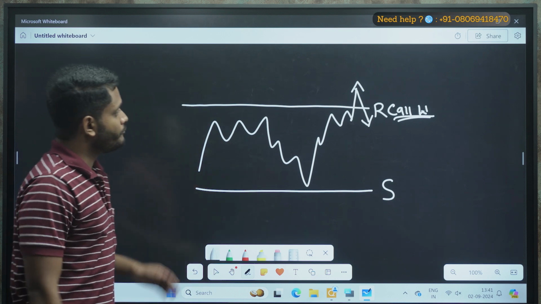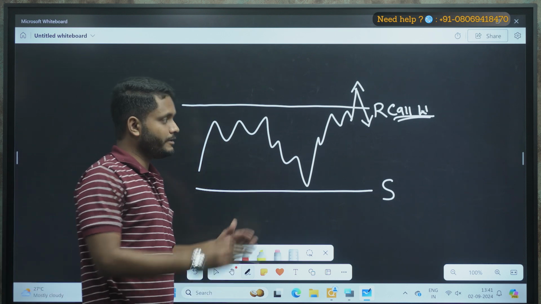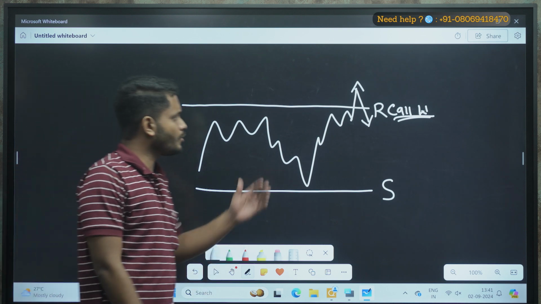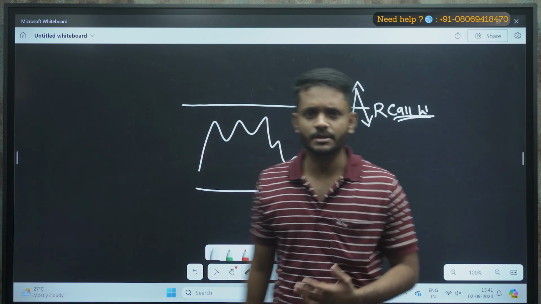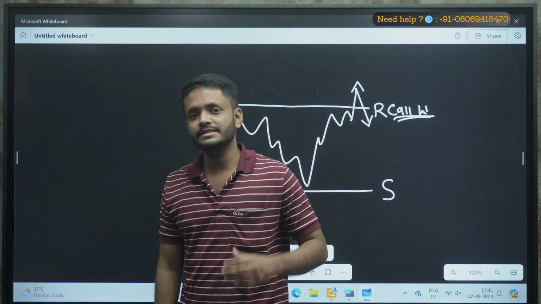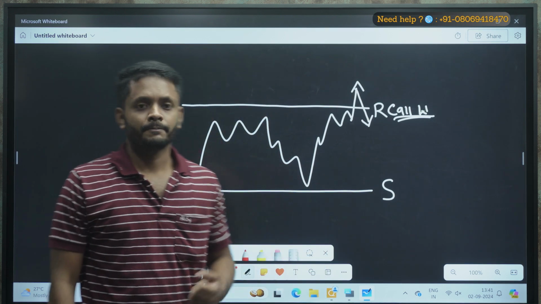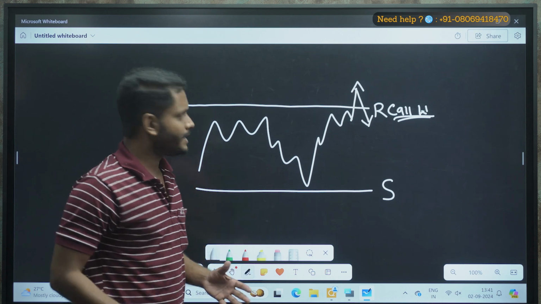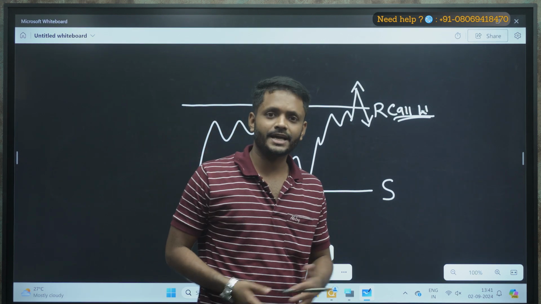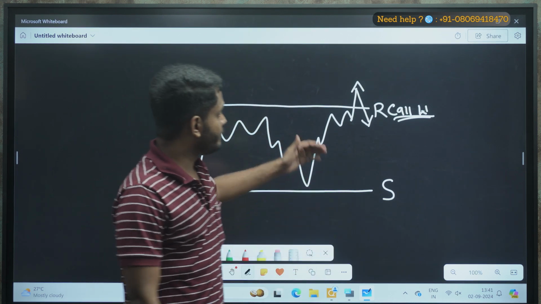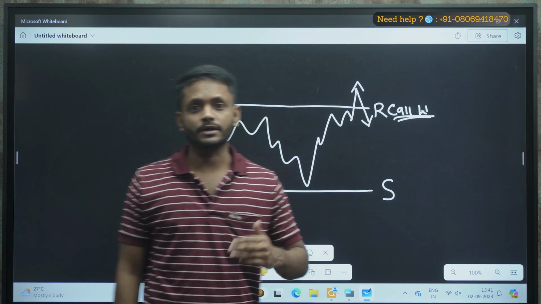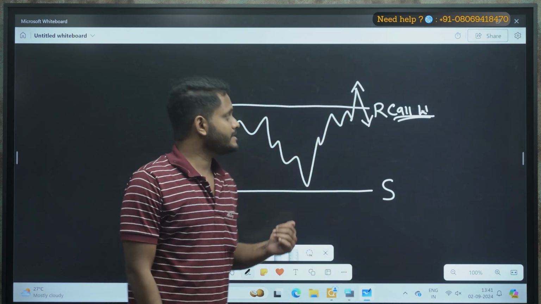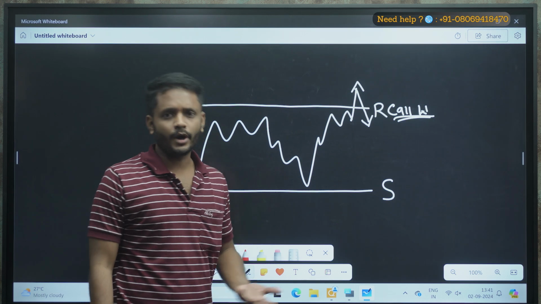Okay, so whenever you are trading a breakout, say if you are quite confident on the charts that a breakout has happened and the stock is about to move, then instead of relying only on technicals, I would suggest you go with the data as well. What is the data indicating? If the data is supporting the breakout, it is good to go. But if the data is not supporting, then it is preferable that you avoid that trade.